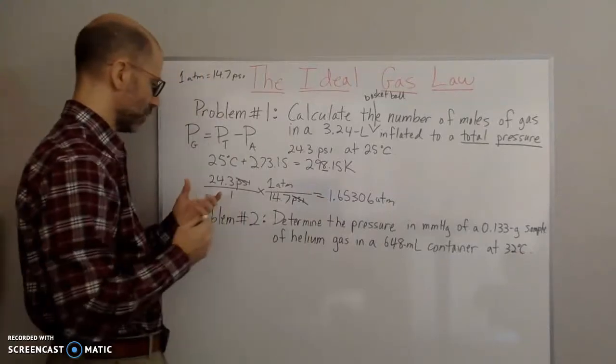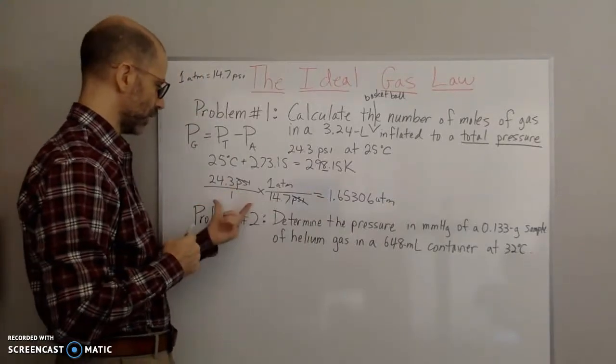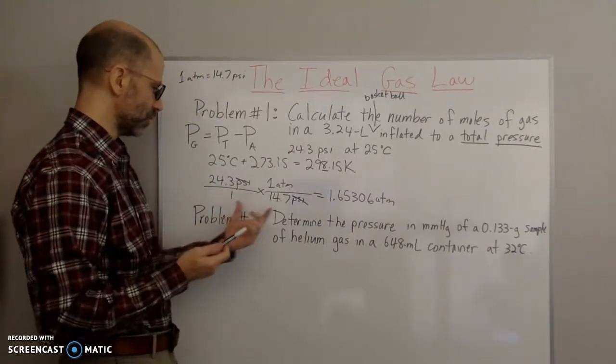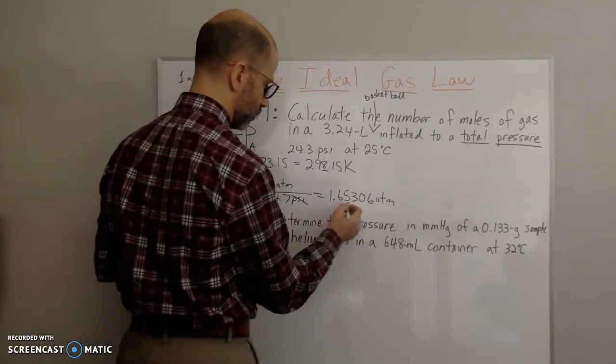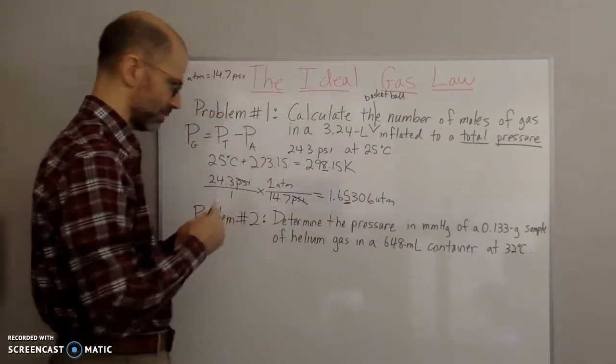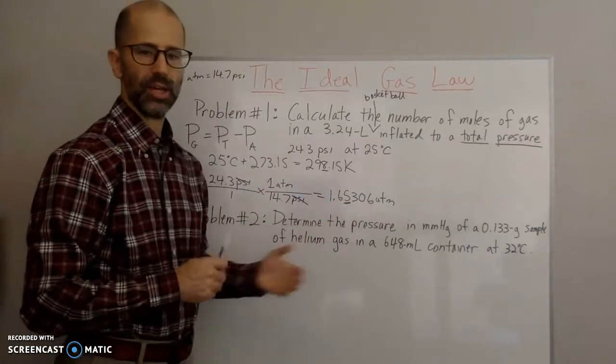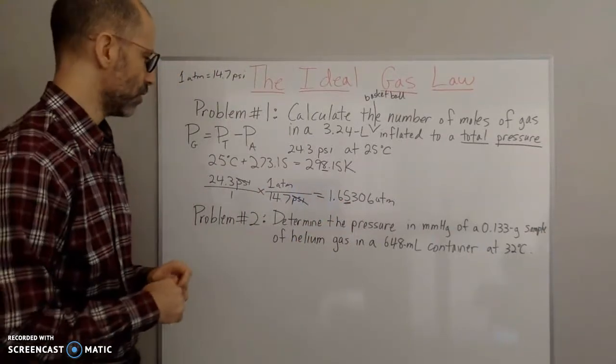And once again, I got to check my sig figs. So since I'm multiplying and dividing, I have to be in the least number of sig figs. So I have 3 and 3. So I'm going to cut it off here. So I'm going to underline the 5 because that's my last one. But I'm going to keep everything else to avoid rounding errors.